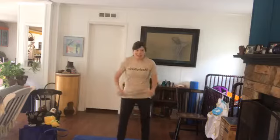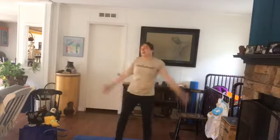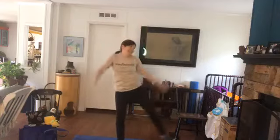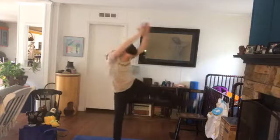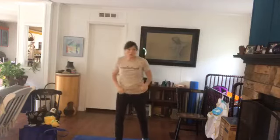All right, here we go. Happy Jacks. Yes. Ready, go. 1, 2, 3, 4. Squeeze those ribs. 5, 6, 7, 8, 9, and 10. Woo! And just for fun, let's end with Goofy Jacks, because I love those.